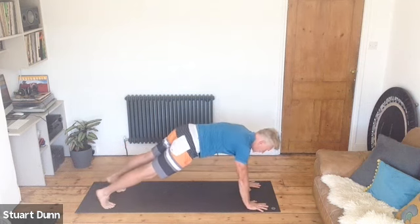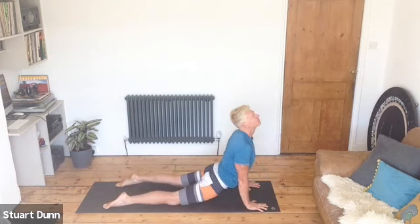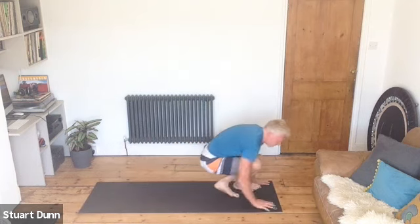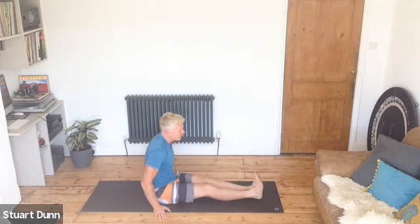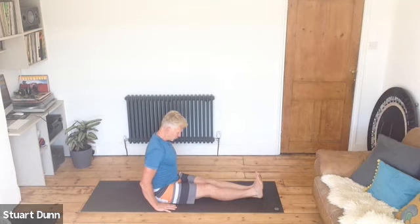High plank to low plank. Exhale. Inhale, chest lifts. Exhale down. Draw the belly in. And then with a lightness in the body, bring your feet to your hands. And come to the floor. And let's sit down in Dandasana. Push the heels away. Draw the toes towards. Keep the thighs on. Keep the neck long. Breathe into your ribs.